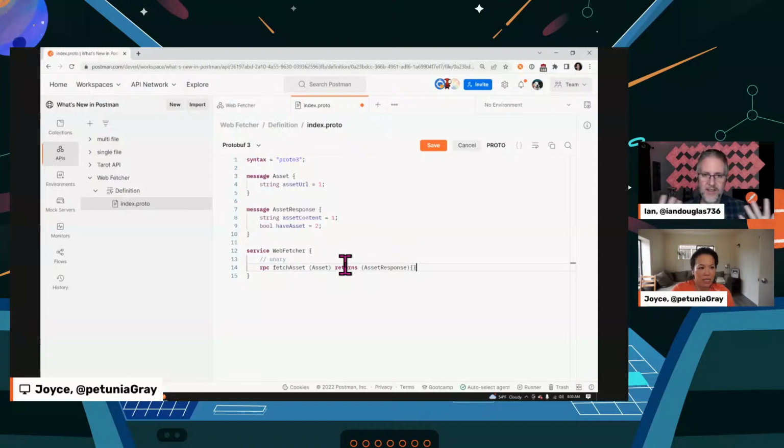That's saying, yep, that's all we need. Now, this line of code doesn't have to have a semicolon because it's inside the structure of what we're building out as the service, so we don't need to put a semicolon. Okay, this looks weird to me, but we've defined the message asset and message asset response. So we're setting a new endpoint, if you will, called fetch asset that takes in asset that we've defined up there and returns this asset response.